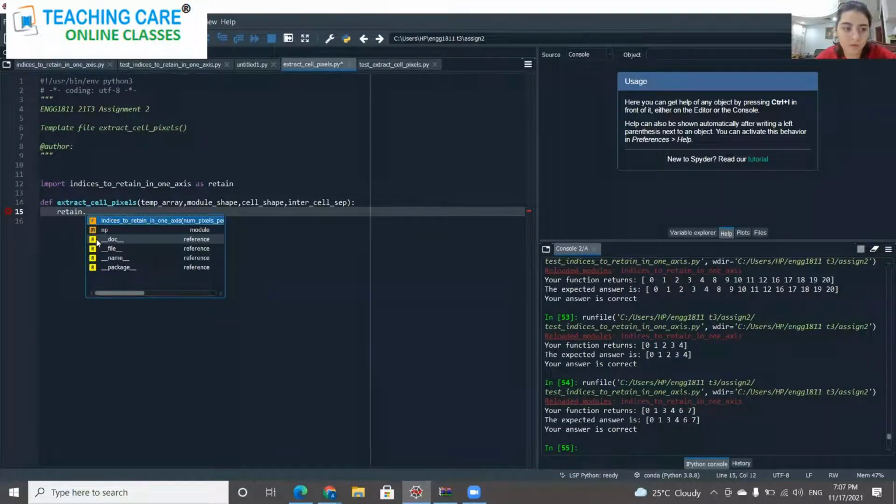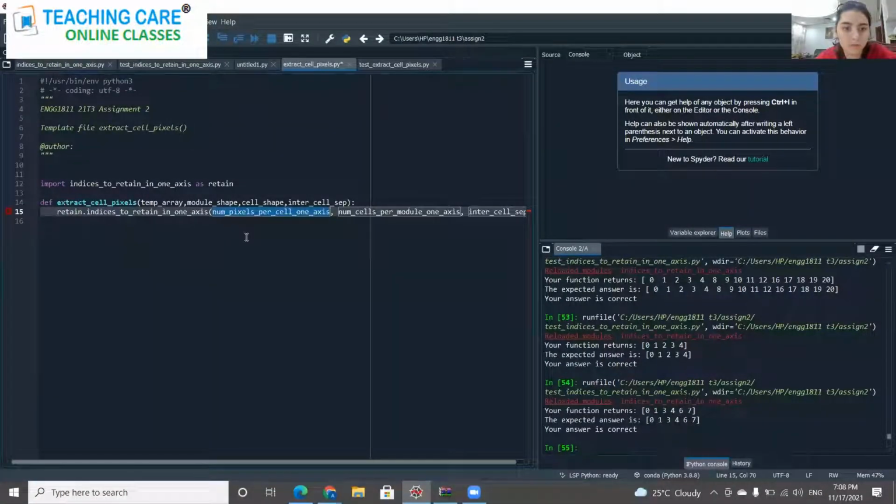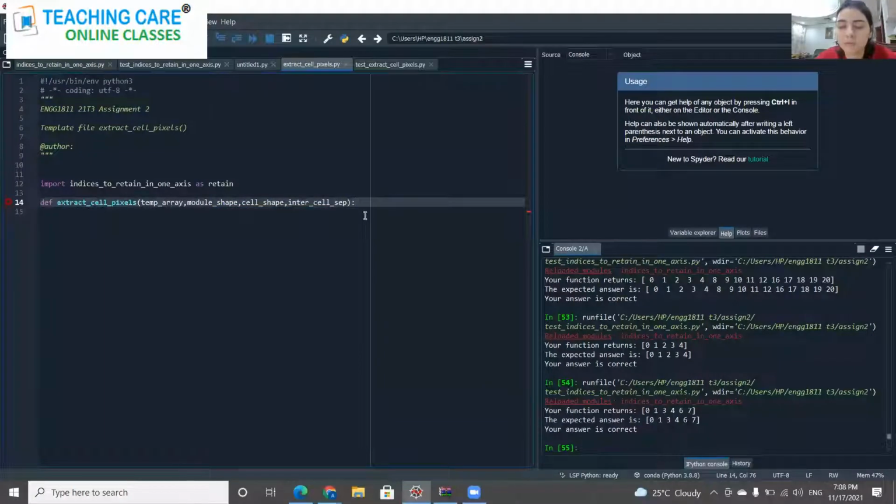I think index and retain. That means there is only the retained item. Okay. Right. So we have to use a temp array. We have to make a loop first, because it is not for only one, it is for everything. Then we have to append into the new array.